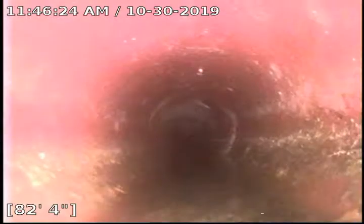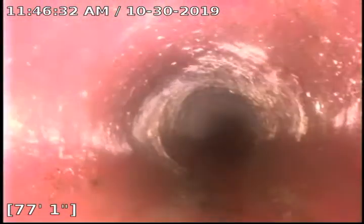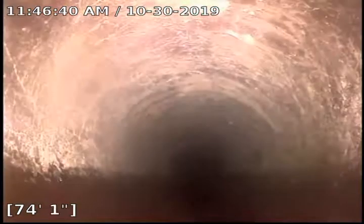We've got a few roots down in here. Because of what I'm seeing, we recommend that we do a sewer clean and treatment with some Rudex. Rudex is a foaming root killer that will fill this pipe up completely top to bottom and get into all those roots and kill them so that they're not coming back. It's an annual service that we recommend, and then hopefully it means we don't have to come back and clean the sewer anymore.